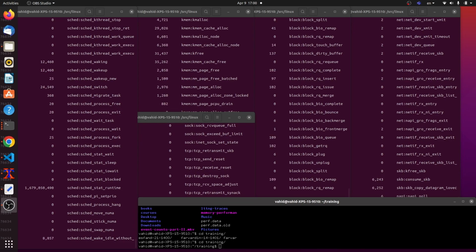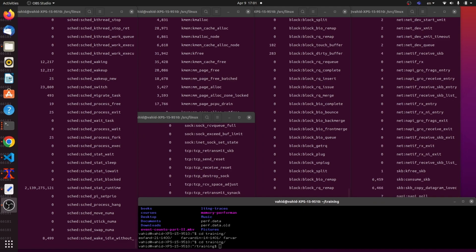Why would I want to know this? Well, several reasons. Just curiosity, you want to learn about the Linux kernel, or you're actually troubleshooting a performance issue or a bug, and you don't know where to start. But all you have is a test case that would actually trigger that performance issue or bug. So what you would do is repeatedly run your test case and then apply the method that I'm going to teach you to find out what part of the kernel code you should look into, or what subsystems you should look into and where. So let's get started.